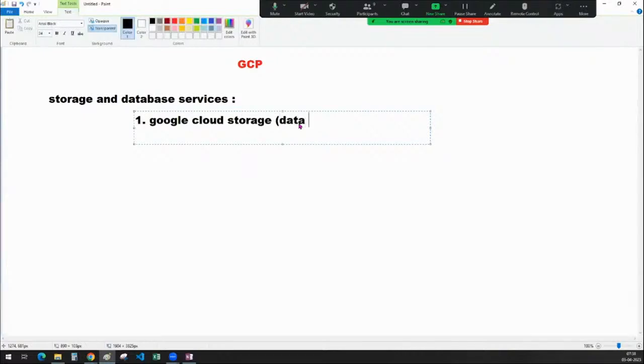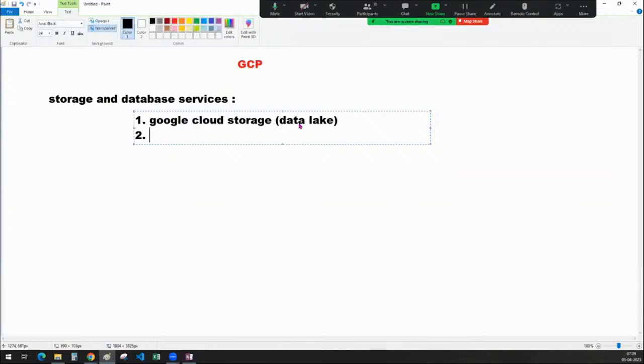It is acting as a data lake. So we will learn what a data lake is, why Google Cloud Storage is considered a data lake, and how much data we can store in Google Cloud Storage. We will also see practically how to create a bucket, how to upload objects, and how to work with Google Cloud Storage from Cloud Shell or Linux commands. All of those things we will see, guys.